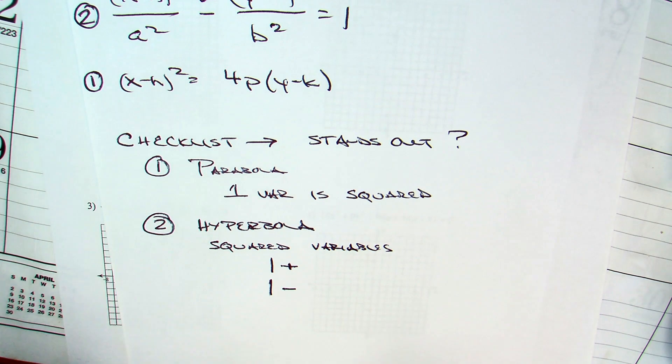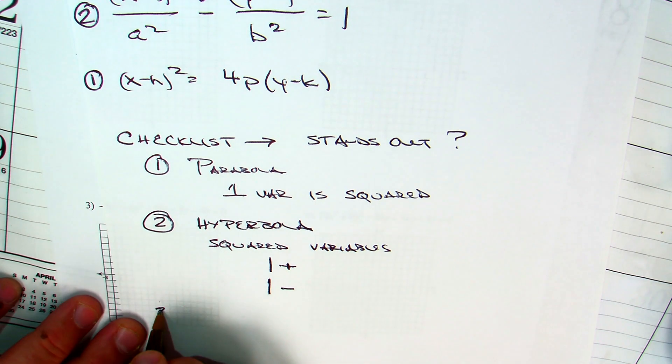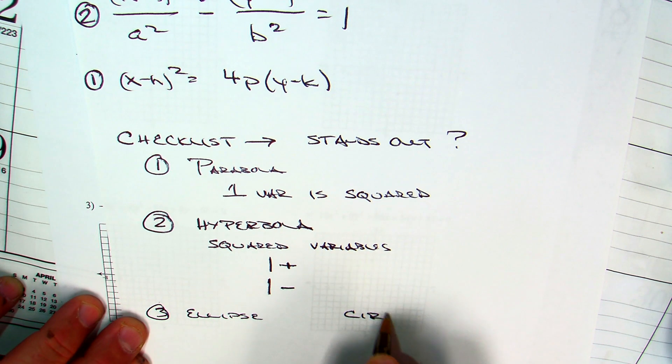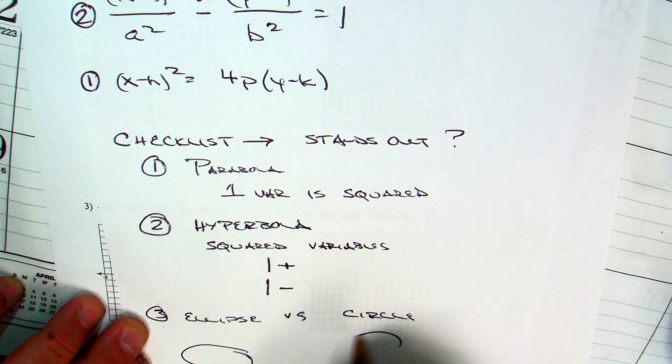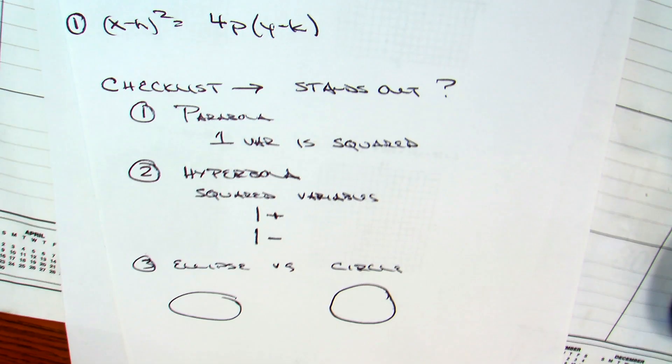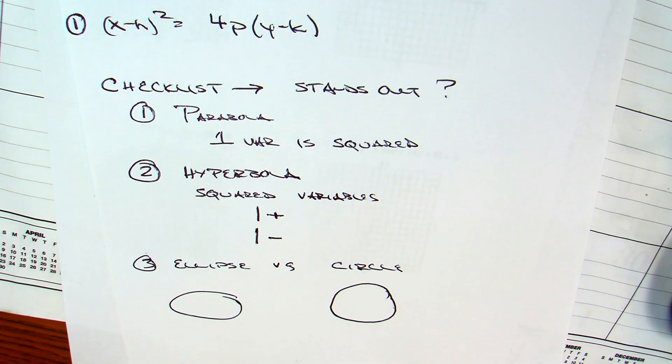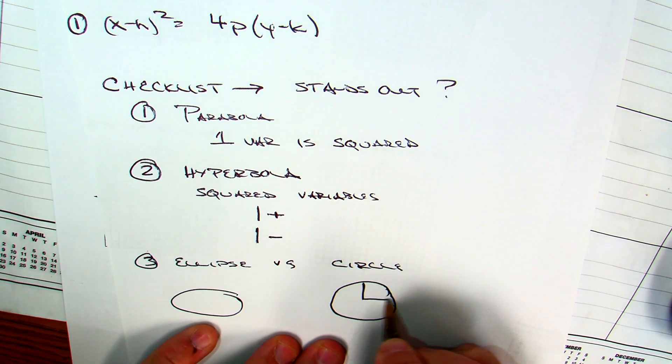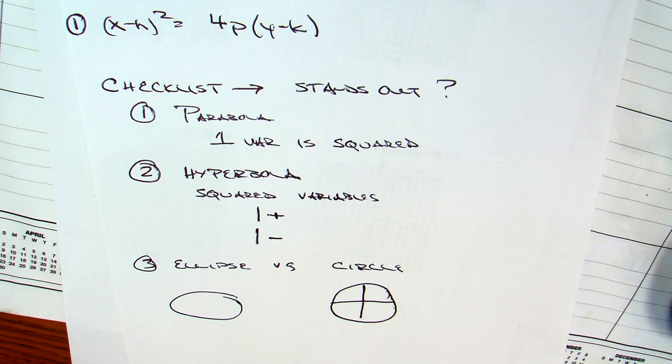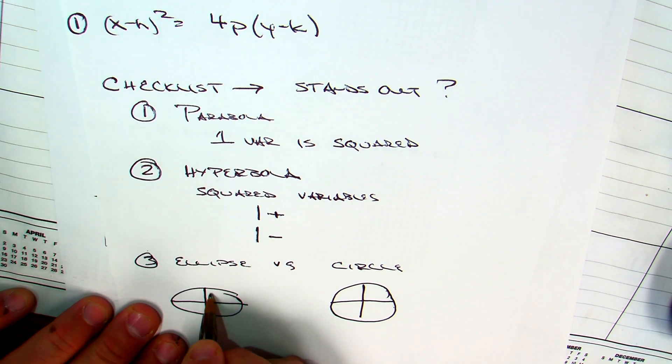So that's what you're looking for. Now, when you compare three, the ellipse to the circle. Shape-wise, how are they different? Ellipse is an oval. Circle is, for lack of a better word, circular. So, this distance, this distance, this distance, and this distance are exactly the same. However, these distances are different.